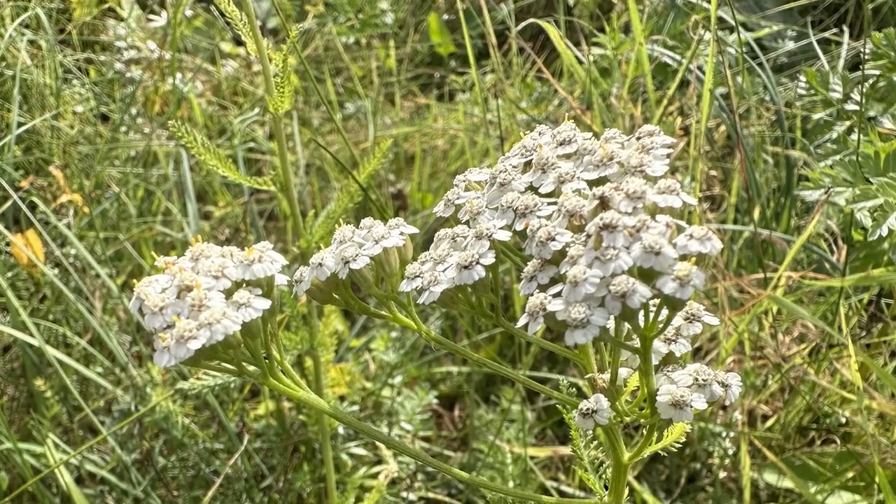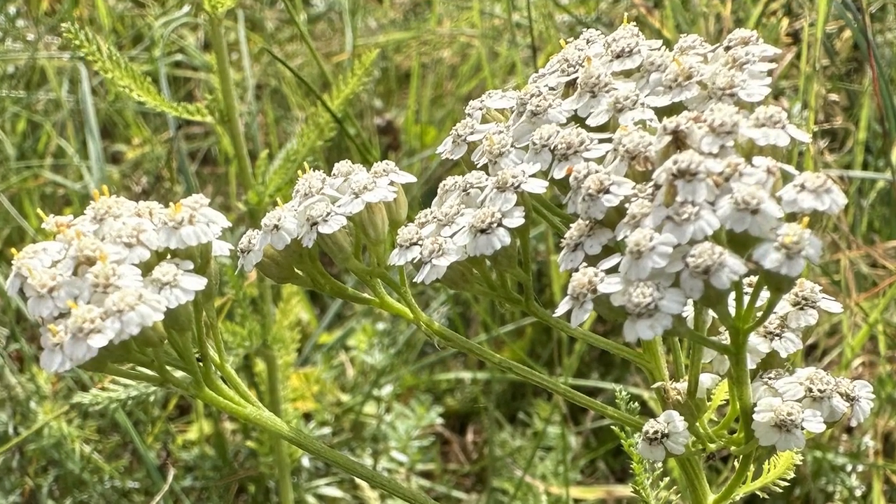It's a composite family member of plants. That means each flower head is a compact flower head, so each of these little flowers will make a seed. Now, yarrow is its common name, Achillea millefolium is its Latin name. Some of its other names are knight's milfoil, milfoil, thousand leaf weed, carpenter's weed, staunchwood, woundwort, and yarrowe. Some of these names are giving us a clue as to what this plant does.